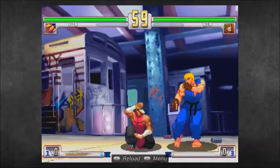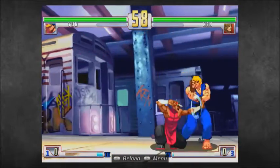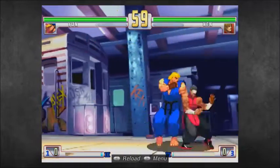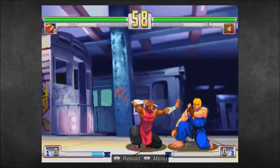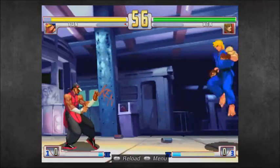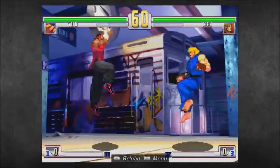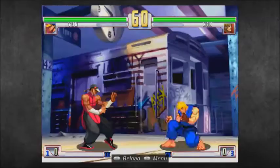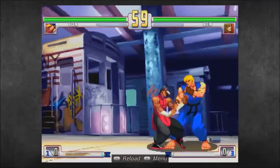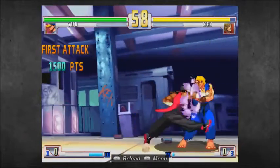But using just dive kicks as a way of approaching your opponent changes in effectiveness based on if they're jumping, if they're walking backwards, if they're just standing in place. Because you have to choose different dive kicks or different jump-in options based on these decisions. It's never going to be a one answer equals everything, right? There's no one size fits all. But if you jump forward, and then you super jump forward, medium kick, dive kick, depending on when you do your jump forward, or you just do another jump forward, heavy kick, dive kick, you can punish your opponent.